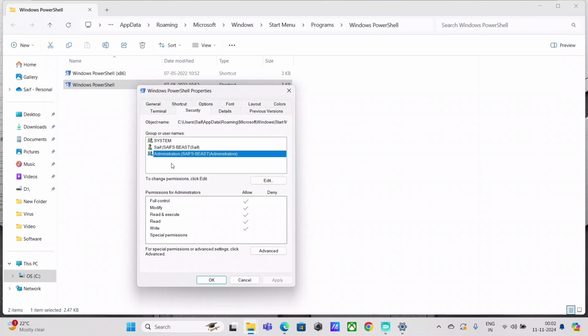If you are unaware of any other accounts, then apart from any non-administrative account, just remove the full control, modify and write permissions, basically. Just give read permissions alone, not full control. Basically we need to remove the permissions, the full control, modify, read and execute, write permissions.